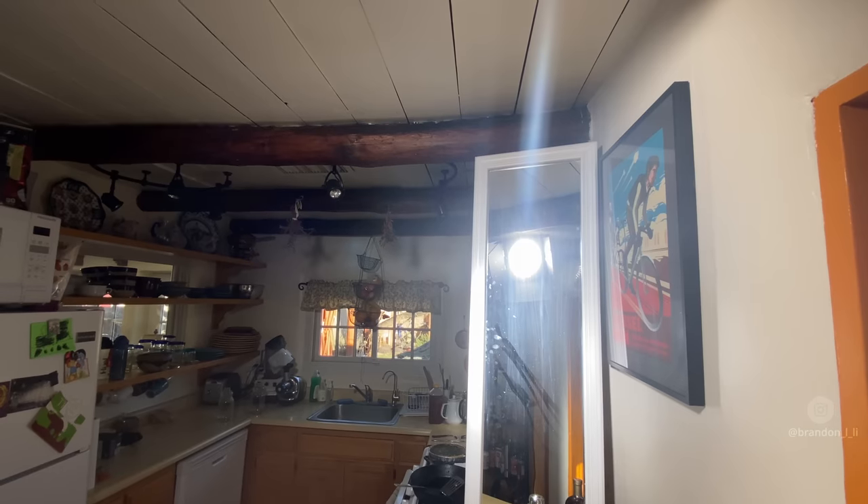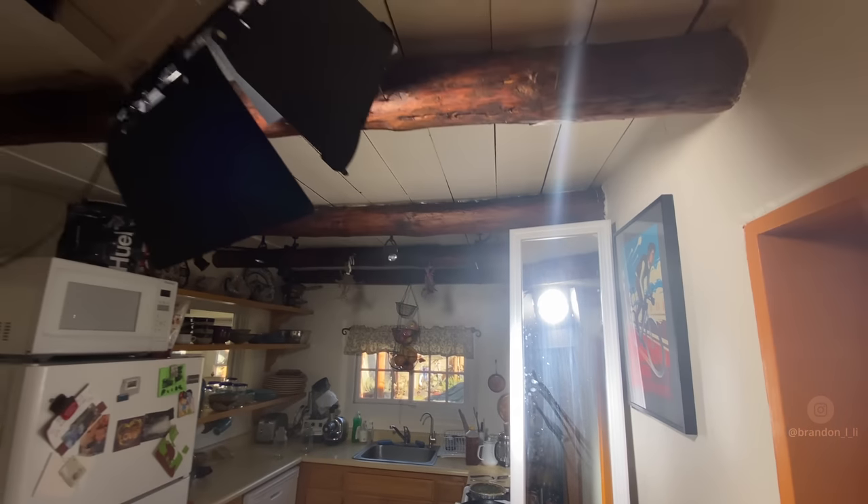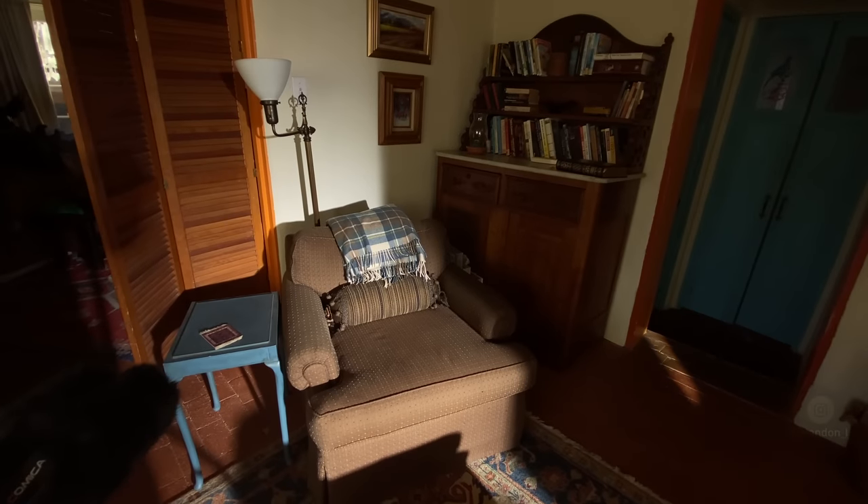What I did was I put a mirror up there instead, and then I shined the light into the mirror and it bounced back toward my face. This not only solved the problem of fitting the light in that tight spot, but it also increased the apparent distance from the source to me, the subject, which makes it look more like real daylight. Now I've taken that mirror trick one step further to create the scene that you're seeing here in my living room.